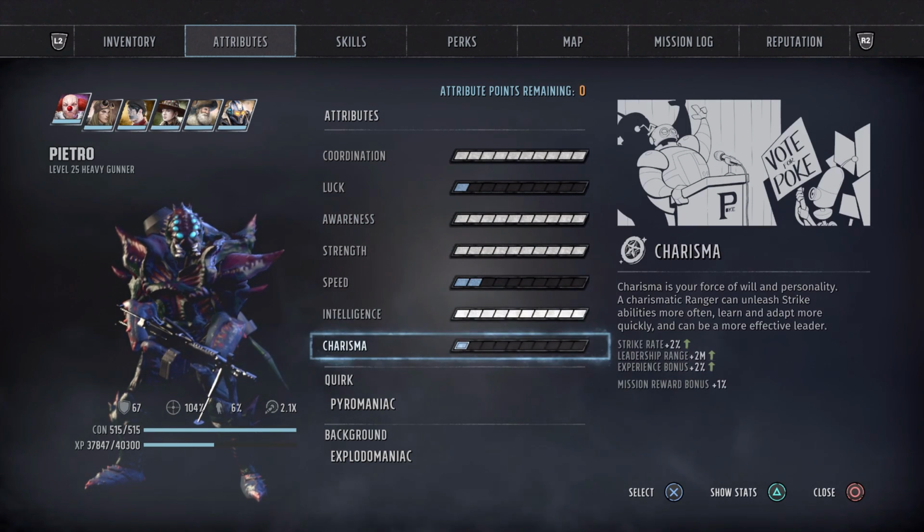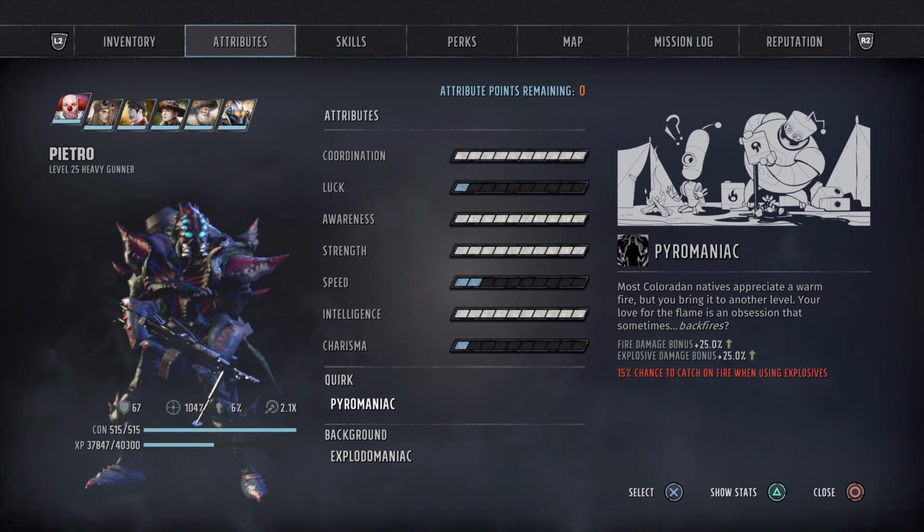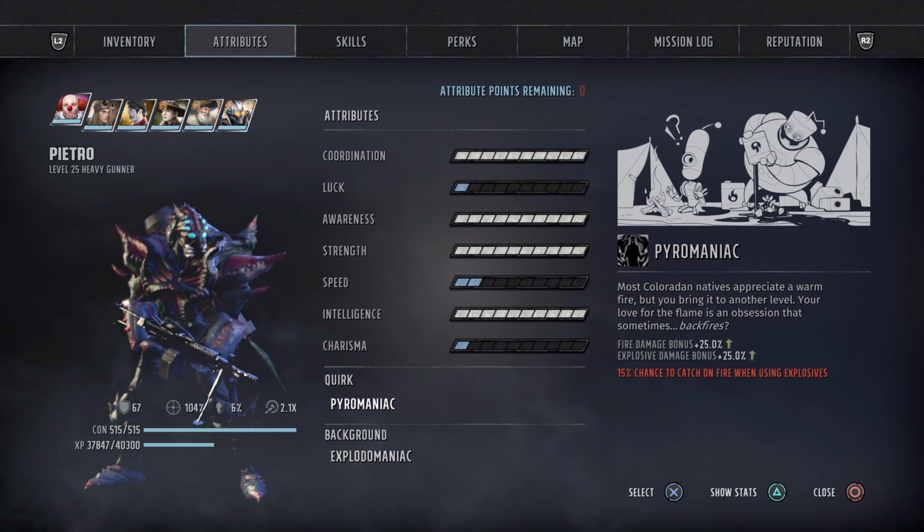So next up on the list is Quirks. Yeah, we're going to go ahead and talk about Quirks. Now, the best quirk for this setup is Pyromaniac. You see you get fire damage bonus, also you get explosive damage bonus. And there's a 15% chance you'll be set on fire.